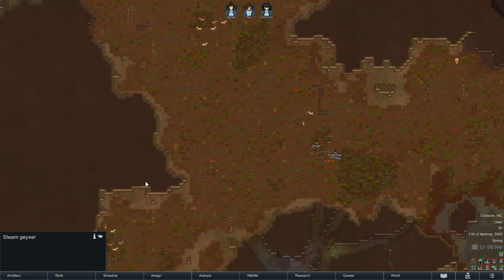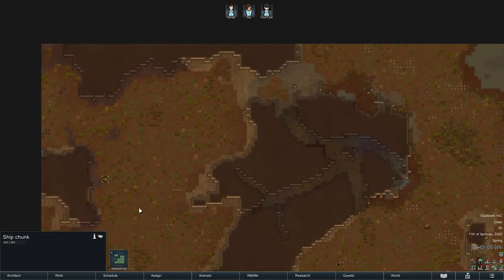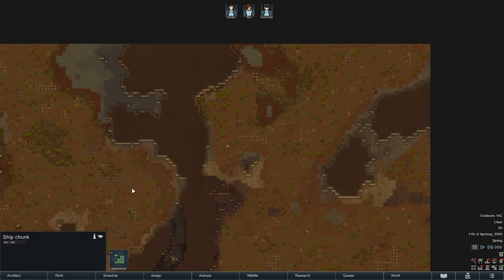I already checked and there's nothing here. So, I mean, that's okay too. What we have here is ship chunk. We can deconstruct that later for resources. Other than that, I couldn't find anything of use, but that's okay.